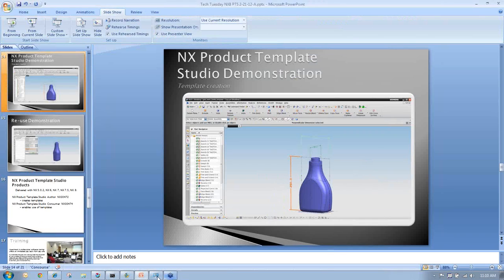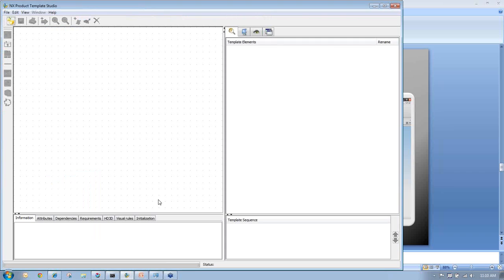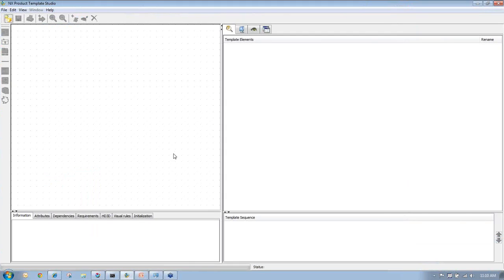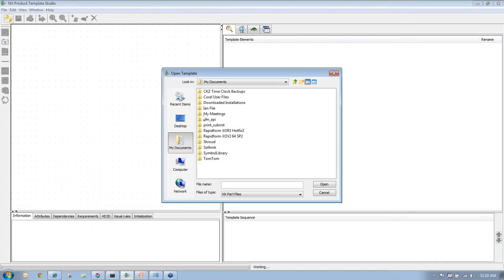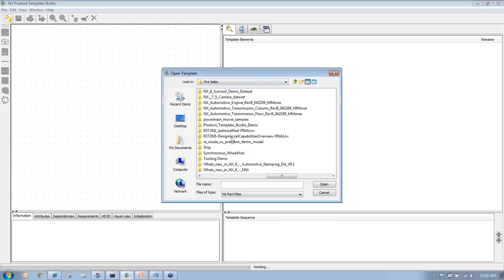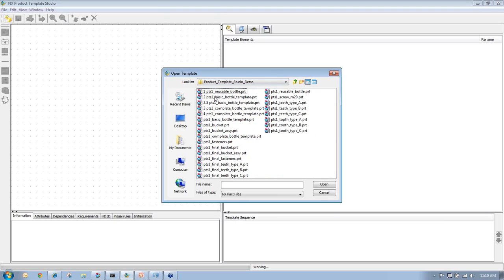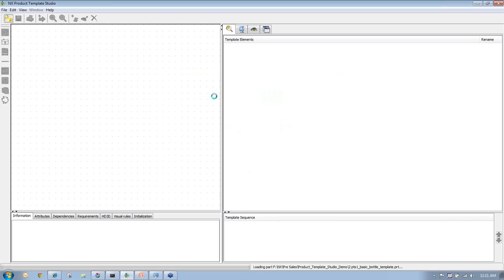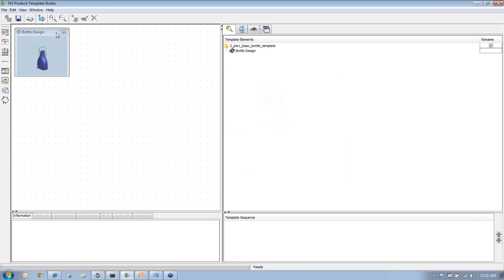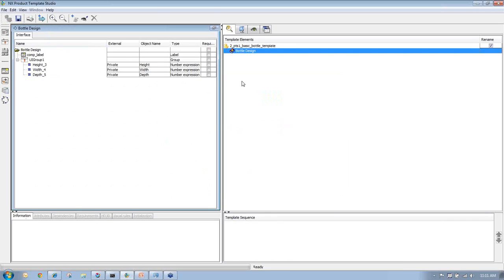So what I'm going to do is launch the Product Template Studio. And this is a real easy interface to use. We're going to go out and search for our document that we have, and we're going to bring this in. It's going to bring in all the design data that we used. We're going to have a graphic representation here.